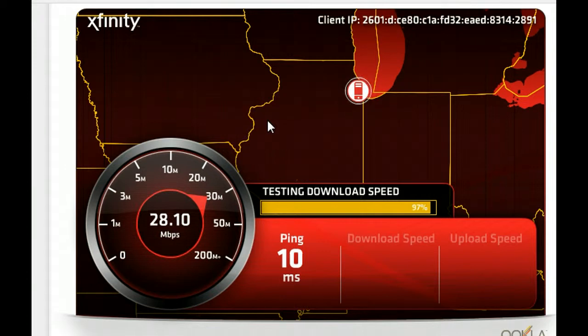Even though I've plugged it back in with the Ethernet, and I'm only probably 3 feet from the modem, it's not helping this page start up again.